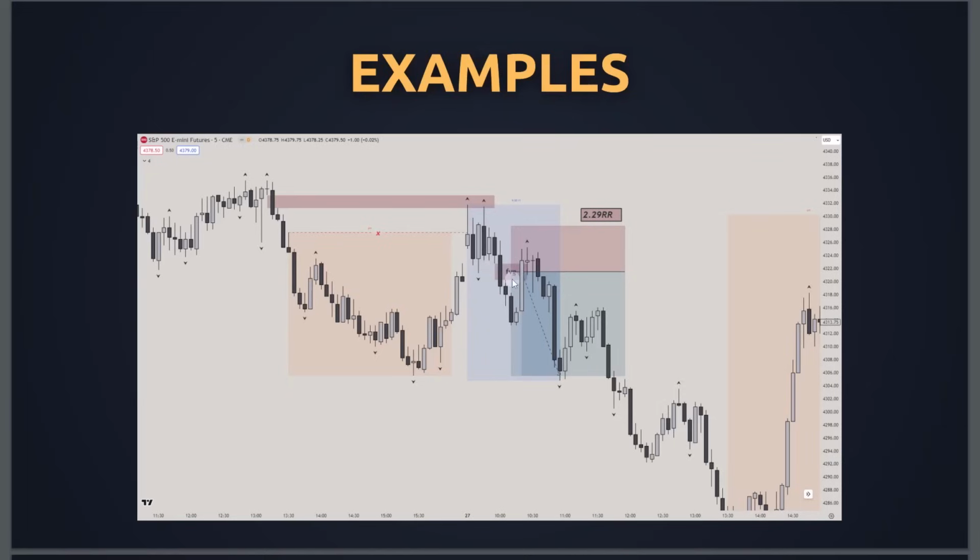So a singular fair value gap, and we can consider this as a change of character right here, this low. And we have a fair value gap here, which can act as an inverse fair value gap in the future. And this inverse fair value gap right here can be an indication of a market structure shift if it's just restricted and you see a body closure below the fair value gap. So that's an indication also of a market structure shift.